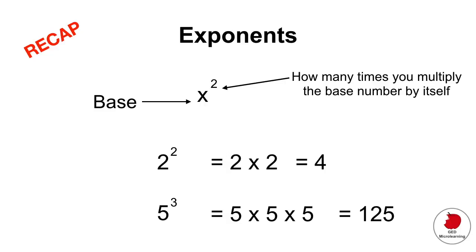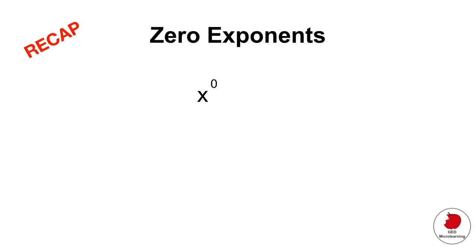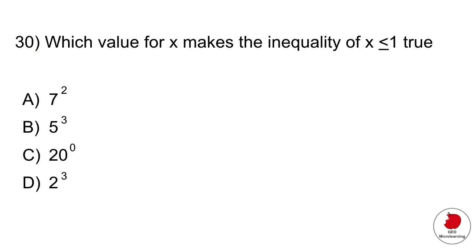All right, so if we do that for every single number, you'll notice that none of these are less than or equal to 1. And C, and I didn't put the answer here, sorry about that, is 20 raised to the 0 power. What you have to remember here, and this is just a rule, is that any base, any number raised to the 0 power, equals 1. Whether it's 1 raised to the 0, that's going to equal 1. 500 raised to 0 also equals 1. Okay, so the correct answer would be 20 raised to the 0 power, because it's equal to 1.